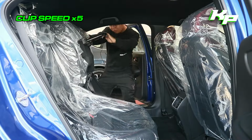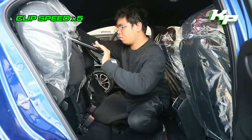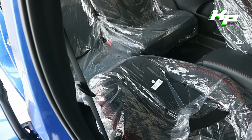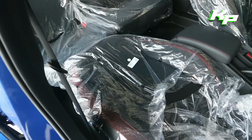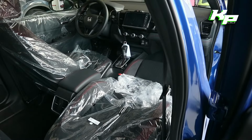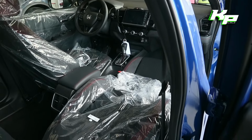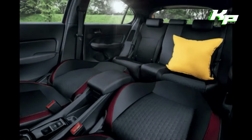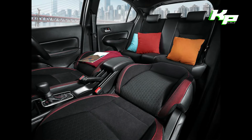For the tall mode, flip the rear seat bases up to accommodate some large and tall items in. Lastly, for the refresh mode, do the same thing as the long mode, just move both the front seats forward and recline both the front seat backs all the way backwards. Like the long mode, make sure that the headrests are removed. Therefore, you may be able to relax for a quick break on a long drive.